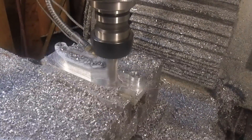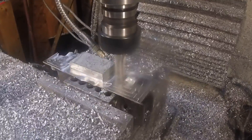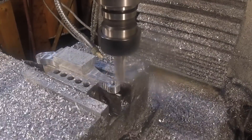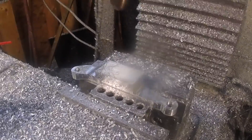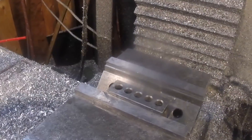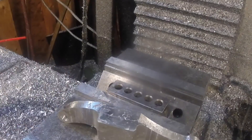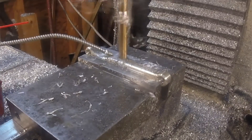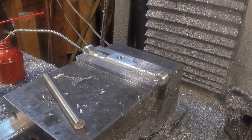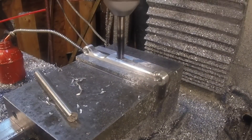Sorry about the camera — when you get the camera too close and you're running a lot of coolant, it tends to make a mess. So that's the part. I need a hole in this edge here for it to ride on that rod. I'm using a boring head, which seems odd on a CNC mill, but I just didn't have an end mill small enough and rigid enough to go the depth without tapering the hole slightly — I need it to be a pretty accurate dimension.